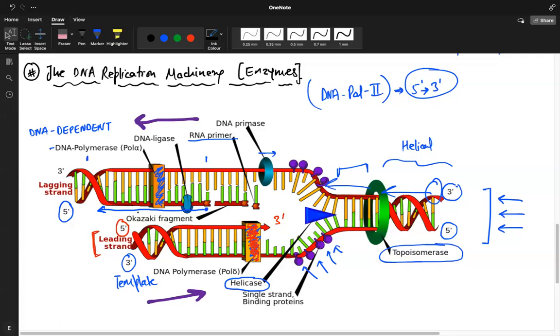And which will be this strand? In the bracket, write down the strand with the template of polarity 3' to 5'. Okay, so the strand which will have a template strand from the original DNA, which is 3' to 5', there it will be continuous because the new strand will be 5' to 3', which is the direction of polymerase. Okay, done, written.